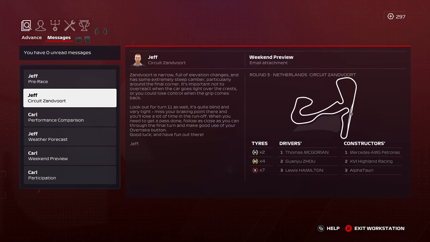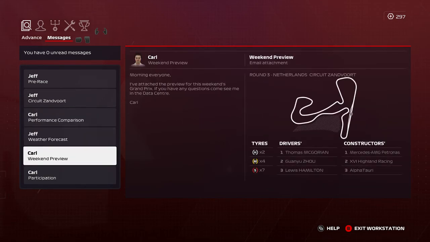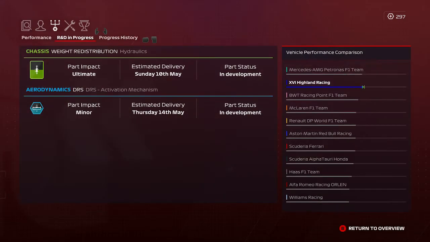In my opinion, probably my favourite track on the F1 2020 game, I can't lie. This track, I've done 100% race on here. I love the flow of the circuit. It's a very downforce, very momentum based circuit with high speed corners, but I absolutely love Zandvoort.